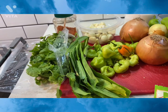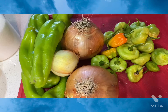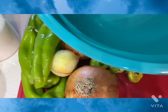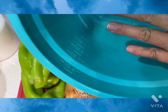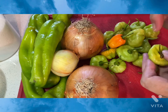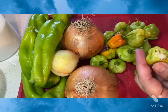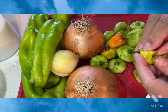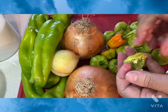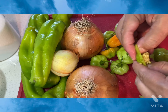So now we're going to be preparing this sofrito. Vamos a preparar este sofrito. You will need a big bowl, like the one I have here, because we're going to put all the sofrito in this bowl. And a knife, okay? We're going to take the stem of this. Inside is the seeds. If you want, you could take it all out from the seeds, like I'm doing here. See? That's it, if you want.